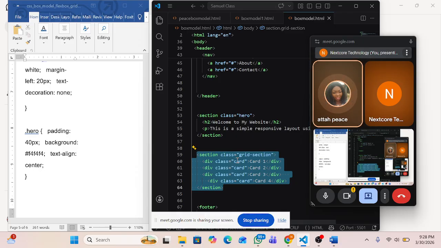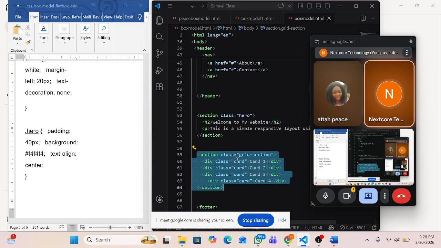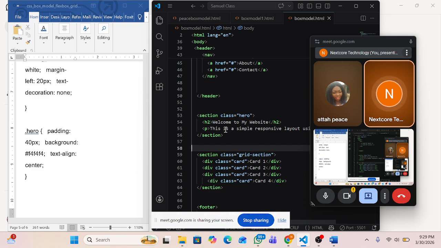Actually, class selector now you can choose multiple elements at the same time while styling it. All right. So now I agree with you that class selector allows us to choose multiple items at the same time and style it. So now I want this one to be part of the multiple items. What will I do to this one to be part of the multiple items? I want the same style I apply to this one to also apply to this one. What will I do?